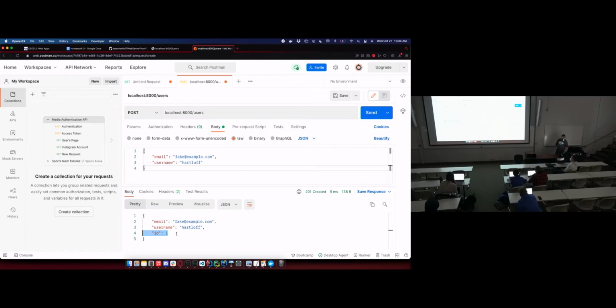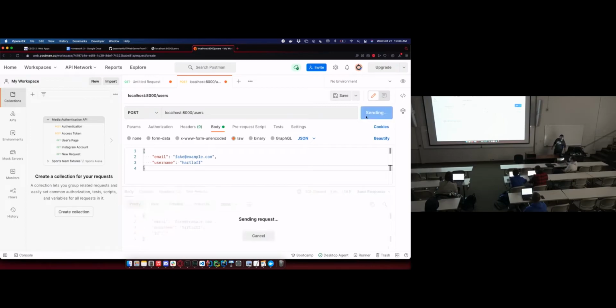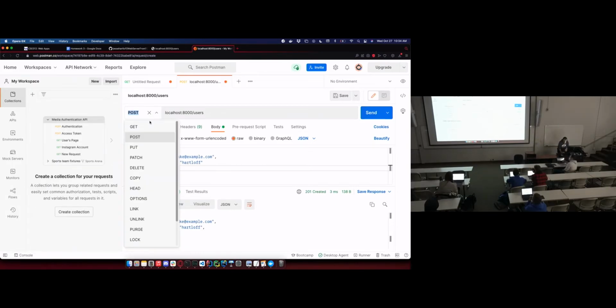We'll check with a GET request. We can check the headers, but there's nothing too interesting there. And I can send another request, and I want to make sure that that ID is going to be 2 with the same information. 2, 3, 4, 5, 6. And just fire off POST requests at my leisure, at my will right now. So that doesn't really guarantee everything.